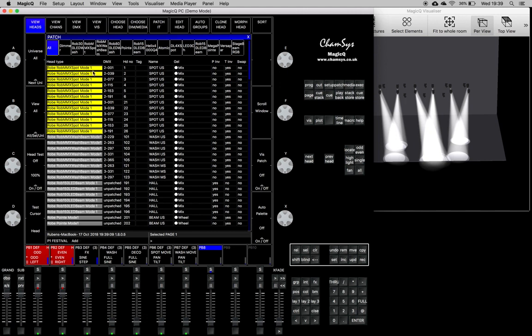I'm touring with a band, and every day I have a different amount of spotlights, but also a different brand or type. So I'm used to morphing and cloning the spots for years already. But I'm trying to figure out the best way to do this as quickly as possible.